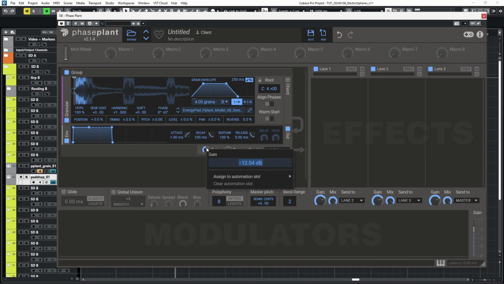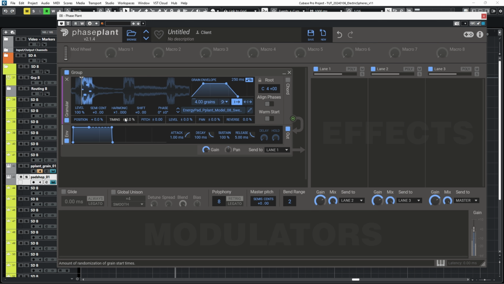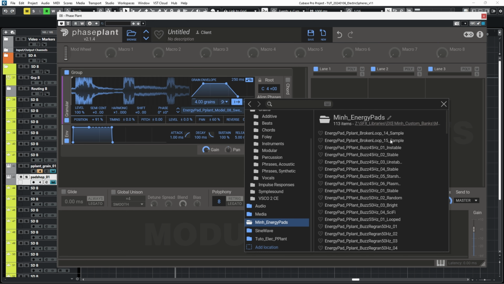If the playback position is in that zone, I hear only that texture, but in that zone, I hear kind of the other texture. And then if I randomize the position, maybe I can randomize the pan too. You get kind of a randomized blend of the sample. And with a more stable sample, you can make a pretty convincing pad.